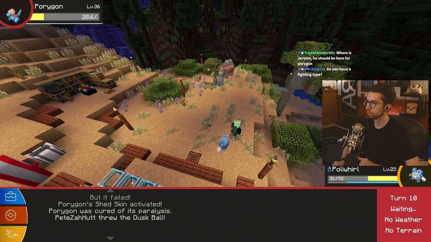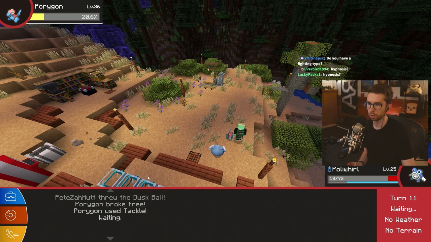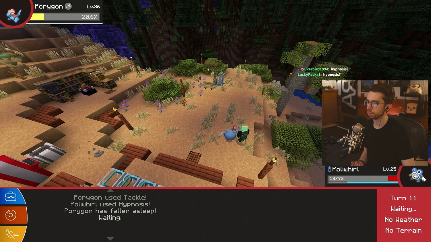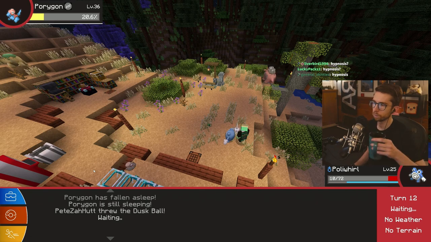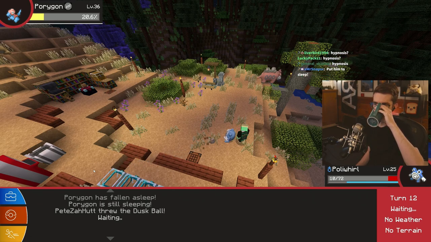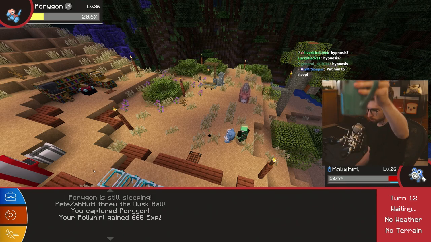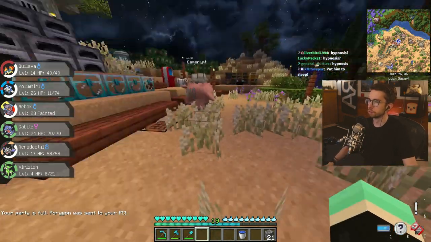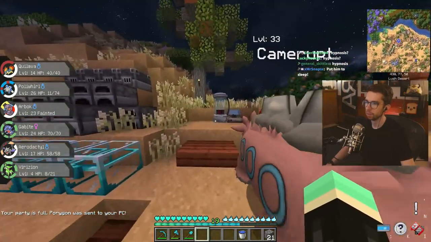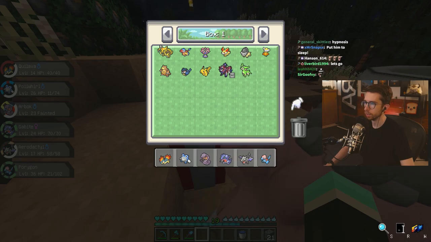Alright, Dust Ball, let's go. Hypnosis? It's fine. We catch it on this one. 20%, it's in the ball. God damn it. Alright, Hypnosis. Fall asleep. There you go. Get in the ball. Welcome back, you beautiful son of a bit. Hello. All right.